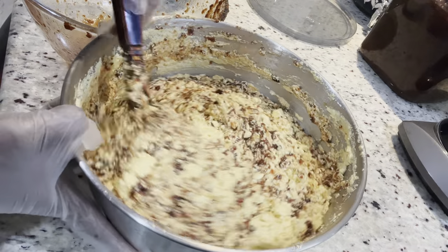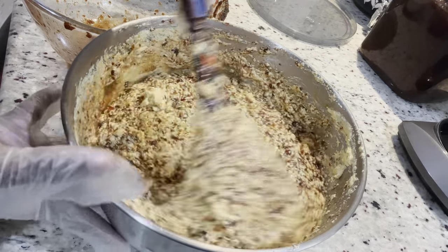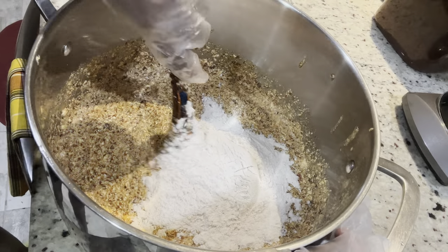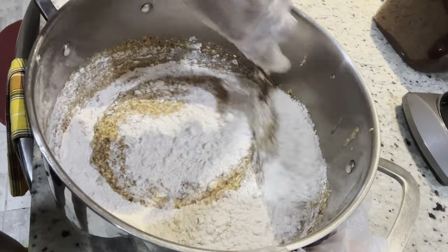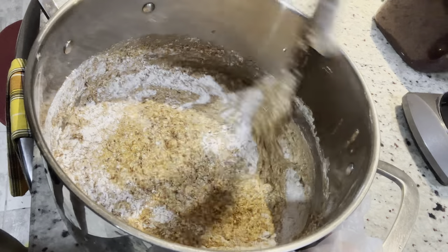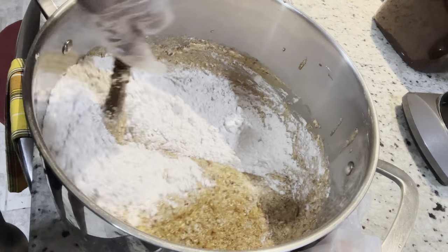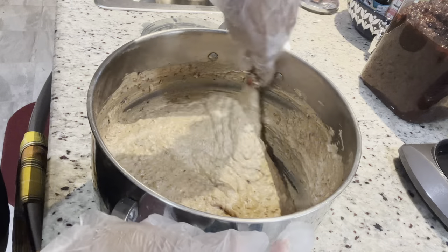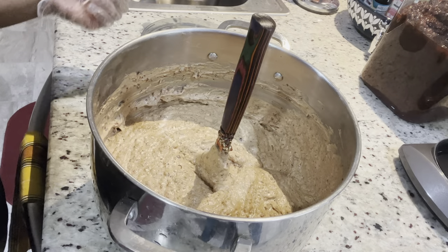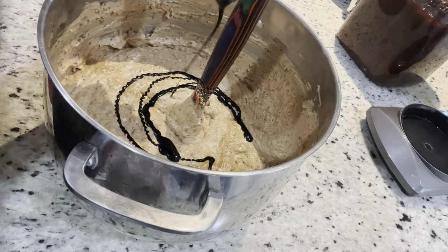For the one-pound mixture, I added one pound of sugar and also 12 eggs. Now we're going to go ahead and fold in our flour mixture. When I was younger helping my aunt bake, she always said make sure you're mixing in one direction — as you can see, I go around in a circle and cut it in the middle. This helps the dry ingredients be properly incorporated. You can tell you have a great mixture when your spoon stands in the middle like that — that's your perfect fruit cake mixture.